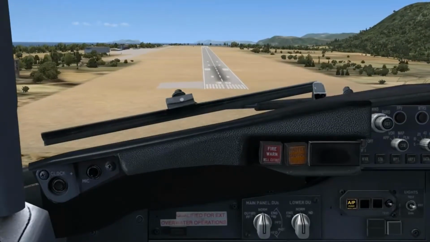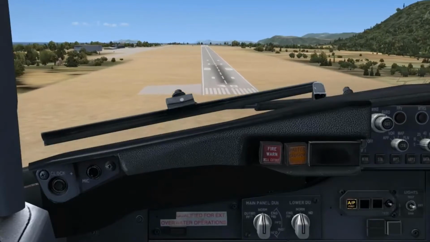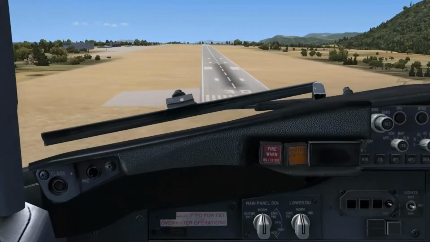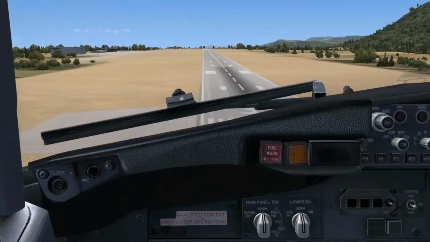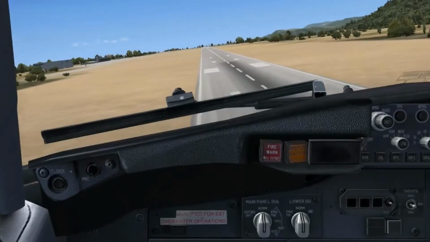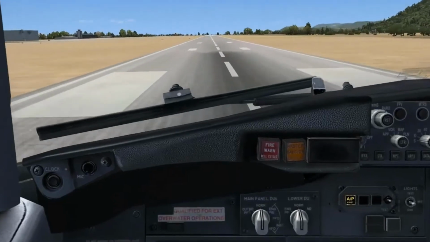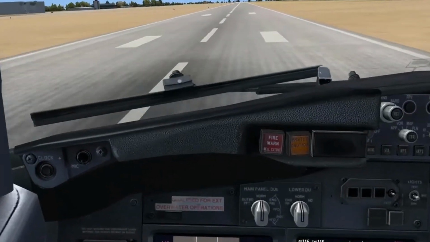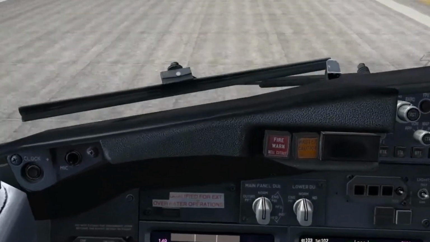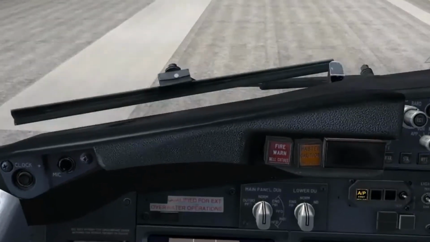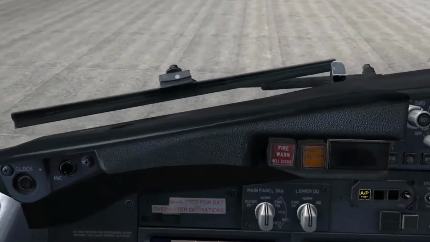I can already see that this is going to be a bad landing, and in my next video I'll do some base training with visual landings and hopefully get it right. As predicted, not a great landing, but it's probably the thing that we all need to practice the most in Flight Simulator.